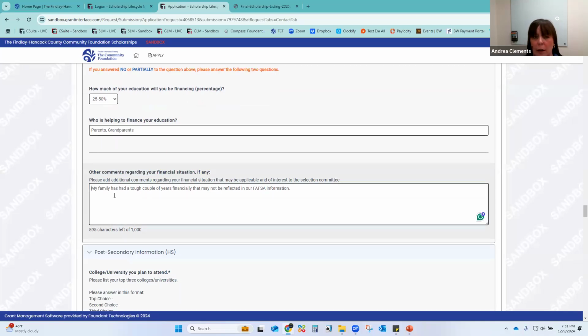So we totally understand that the FAFSA and some of the questions that we've already asked aren't always the full picture of what a financial situation might be for a student or for a family. So this area right here is where you would be able to enter additional information.